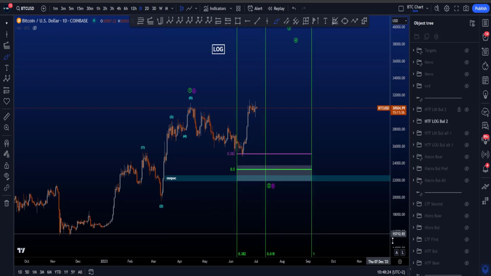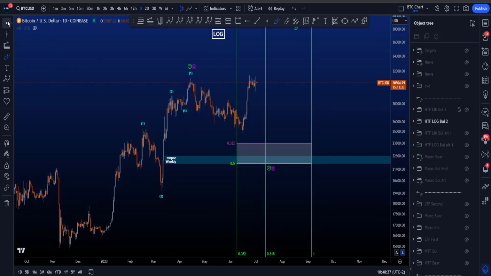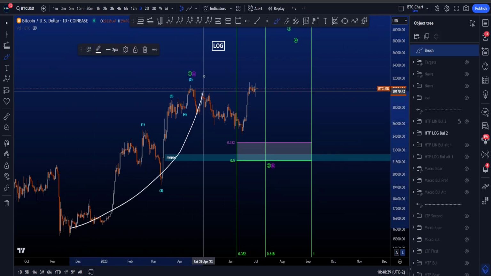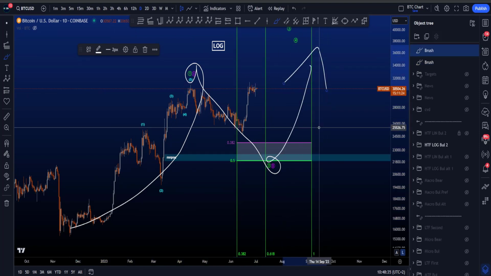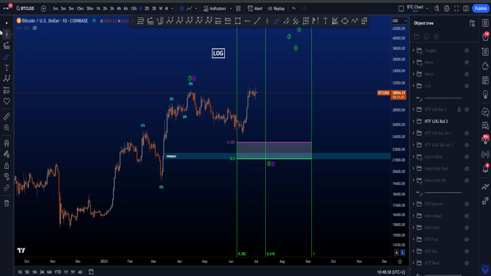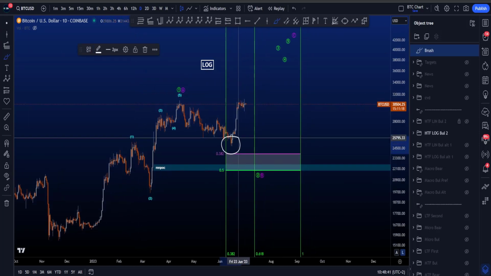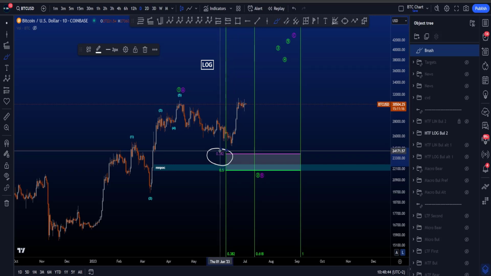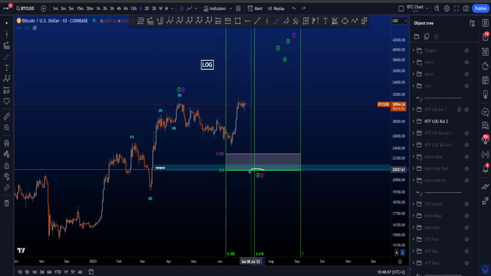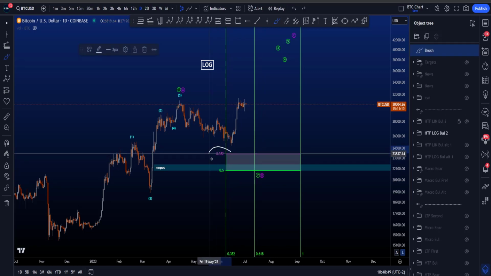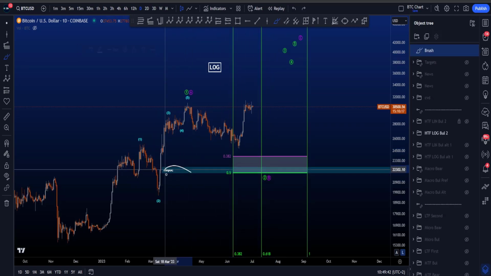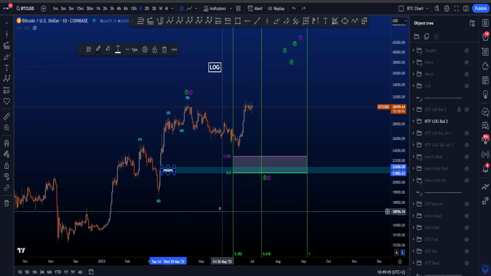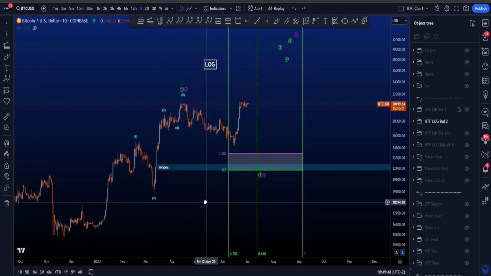If we then go to my preferred scenario on the daily time frame over here, then I'm looking at this wave to the upside to be part of a wave 1 or A, followed then by a corrective wave 2 or B, and then we're looking for either a wave 3 or a wave C towards the upside. Now on the logarithmic scale, you can see that the price over here did not even reach the 0.382, which usually is a minimum target for both a wave 2 and a wave B. Now for a wave B, the 0.382 is a common target. For a wave 2, the 0.382 is a rare target. And the 0.5 is a common target for both a wave 2 and a wave B, which is a nice confluence with this blue target box, the support area between 21.8k and 22.6k.